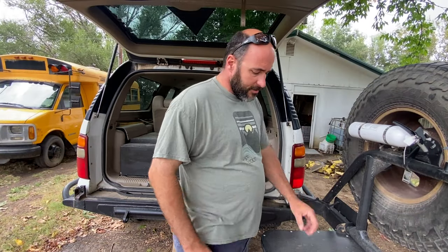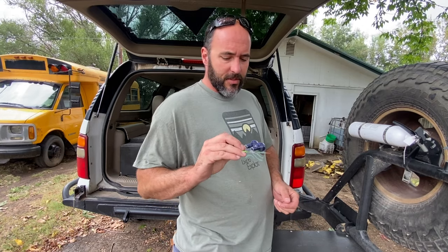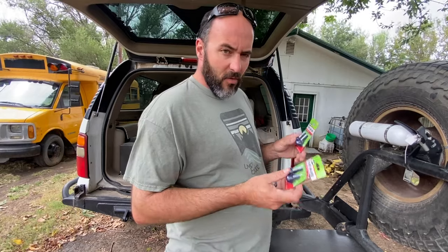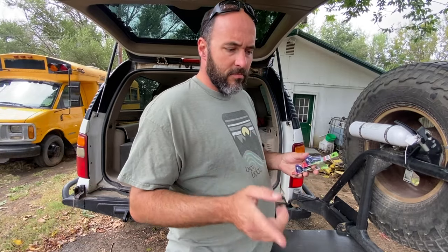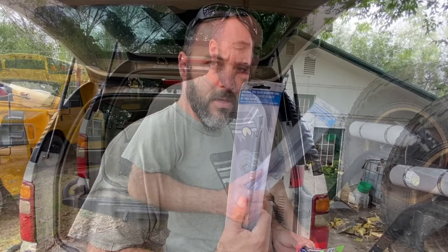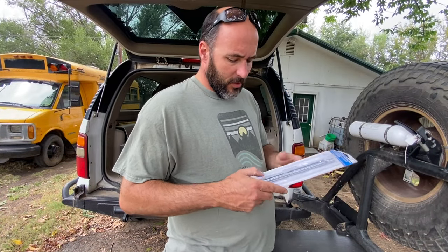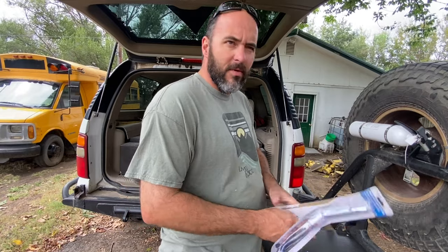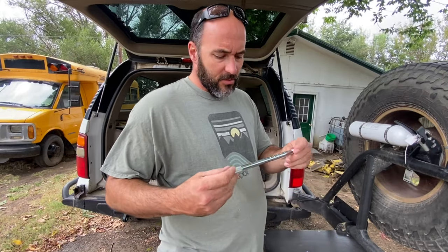All right, so the people have spoken — rubber valve stems it is. Yes, these are cheap knockdowns but that's what I could get. Mobile four of them. As you've seen in the previous video clip, I had four bad ones and one good one. I also picked up a valve stem install tool. I picked all these up from Menards. As you can see, the valve stem will screw in there.